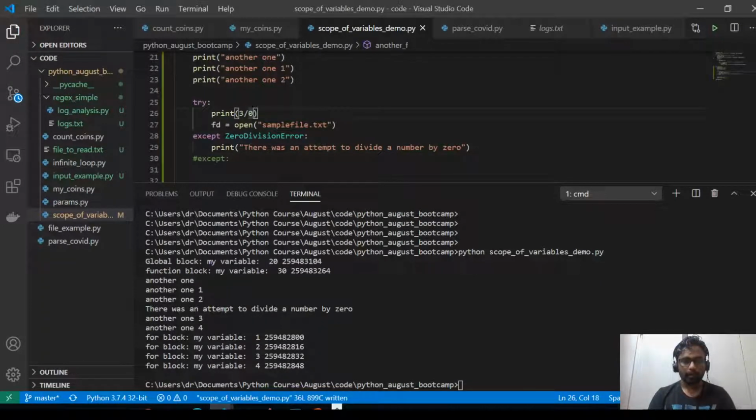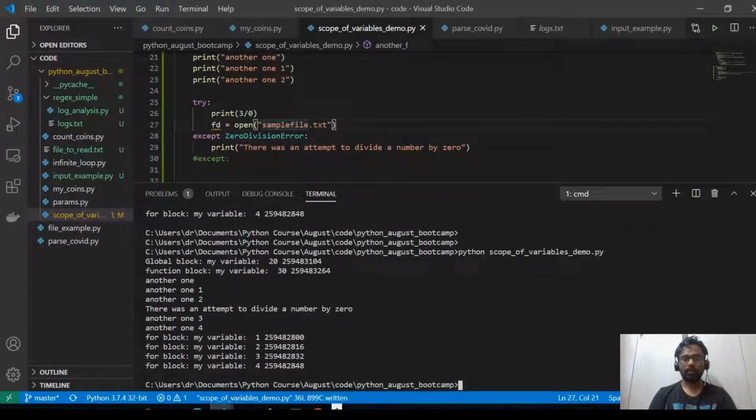What is happening? Was there a file? Did I save it? Okay. Now I got an error here. So that was handled.